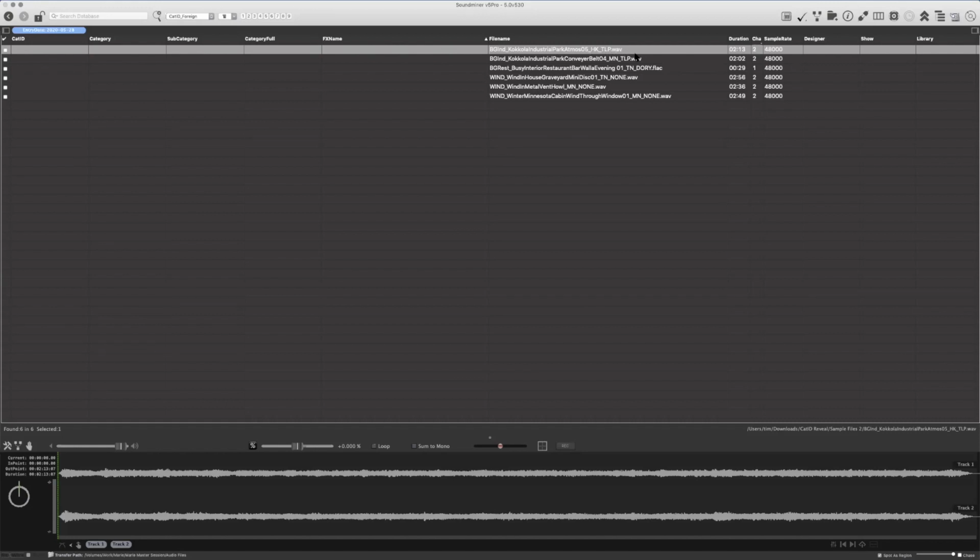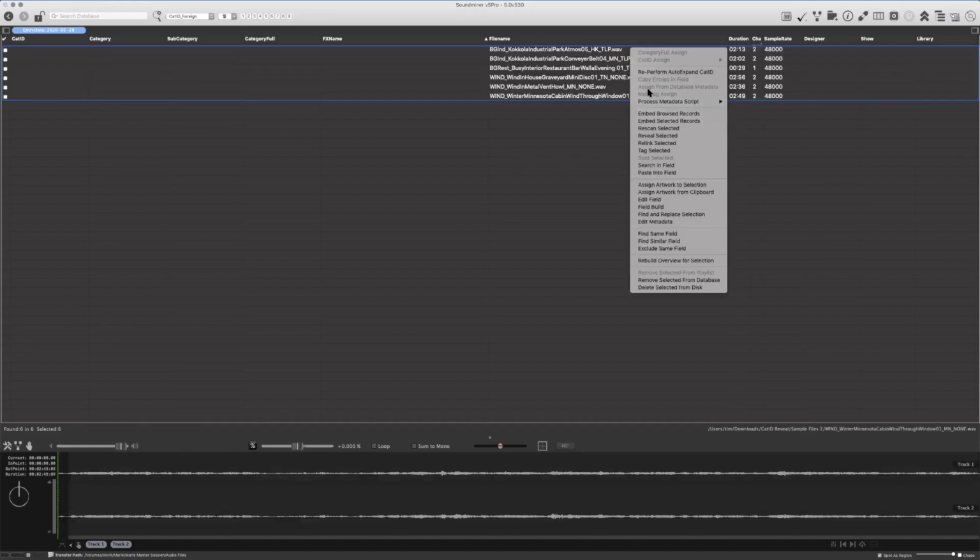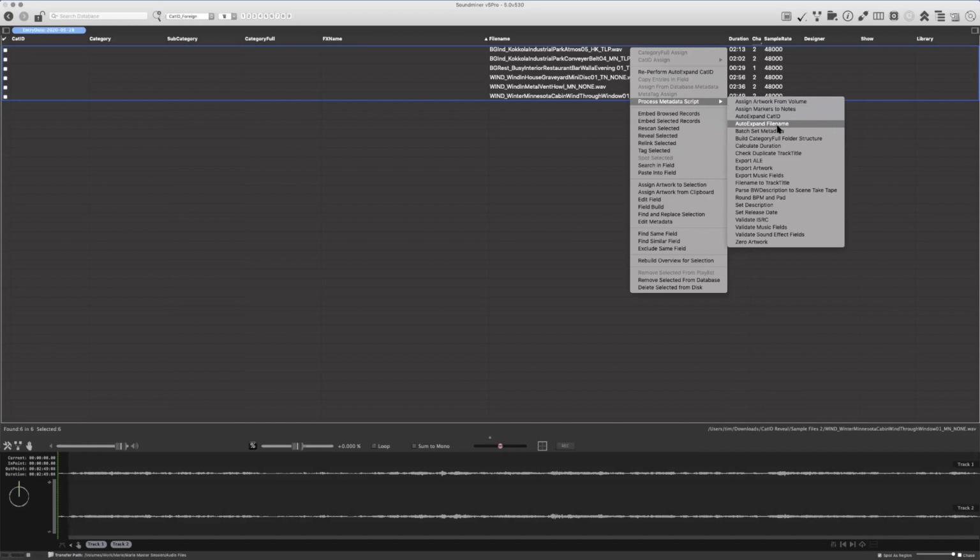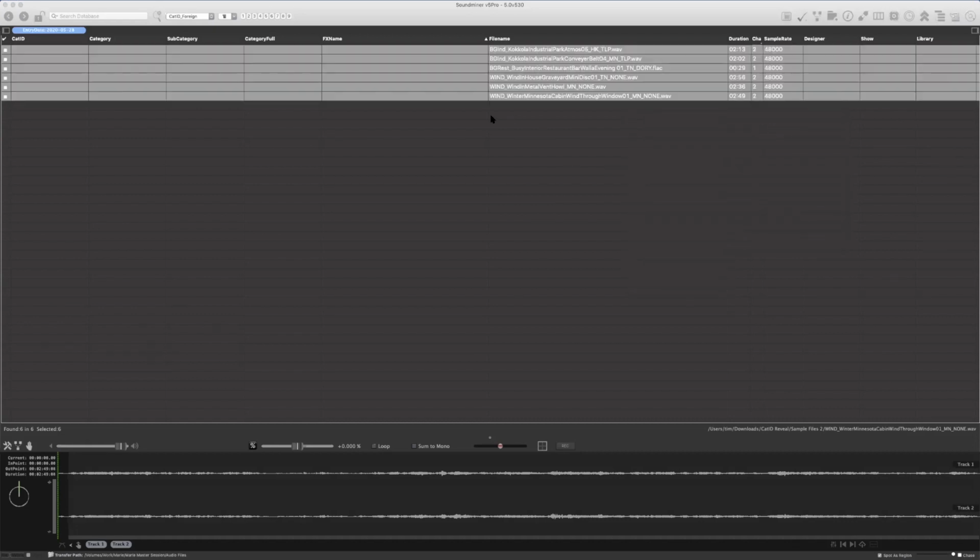So there's a second script, which I'll run, called basically auto expand file name, which does a little bit more. It does the same thing as auto expand cat ID, but it also tries to match the designer and the show. It takes that second chunk of data between the first and the second underscores, fills in effects name, and capitalizes it in one fell swoop. So by naming the file strictly on its creation, with one click I filled in all of these fields. You can see that it's matched these designers, and I'll show you that in a second.